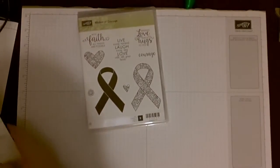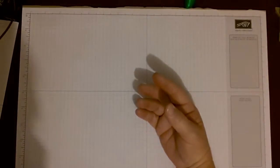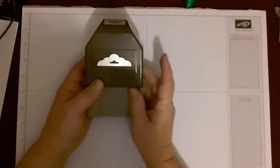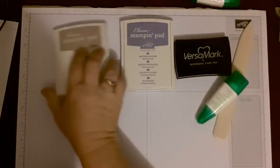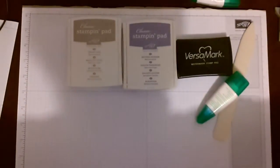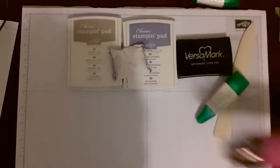For the items we're going to be using today, you're obviously going to need the Ribbon of Courage stamp set and thinlets bundle to make this card. We're also going to be using, though you probably can't see it in the video, softly falling embossing folder, an envelope, our pretty tag topper, some gold embossing powder, some VersaMark, of course our Tombow, a bone folder, the Wisteria Wonder stamp set and Crumb Cake stamp set, our embossing buddy to use with our embossing powder, and a heat gun, of course.